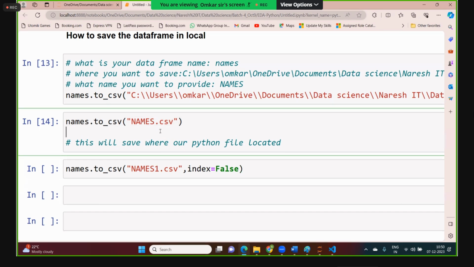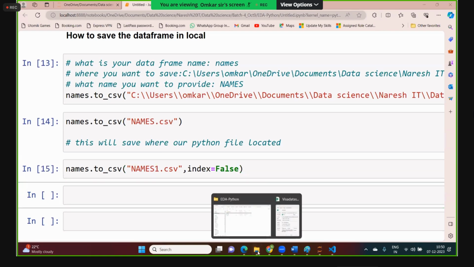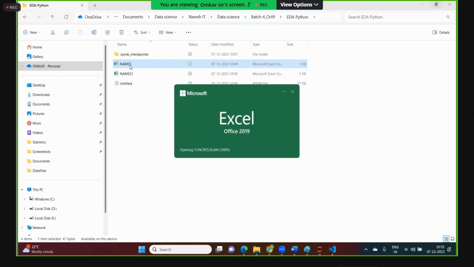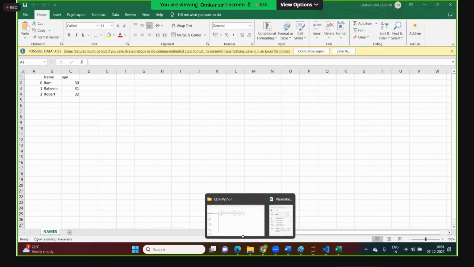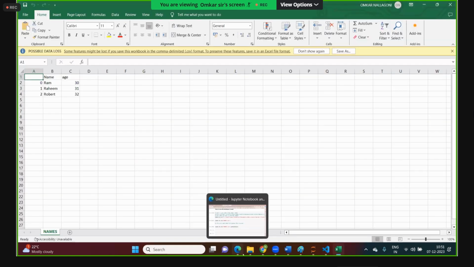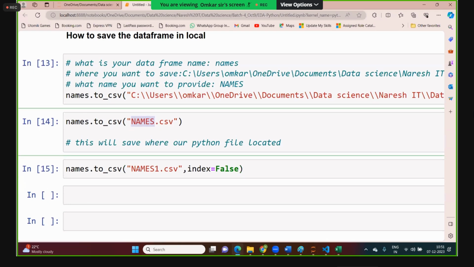This is the old one you already saved with the name names. Create a new name, names1, and run it, and just understand the difference between those two. One is names and another one is names1. Tell me what is the difference between these two, names and names1.